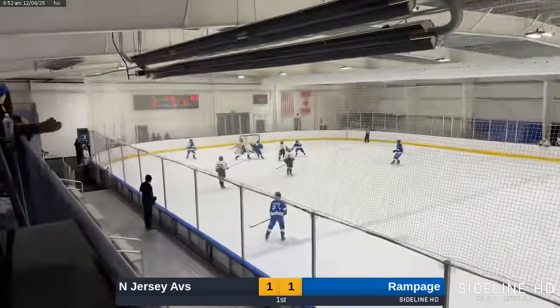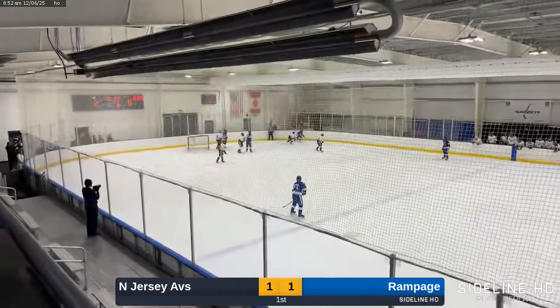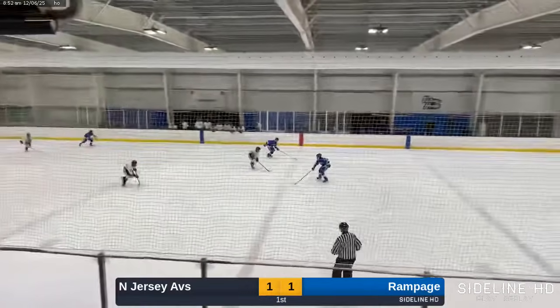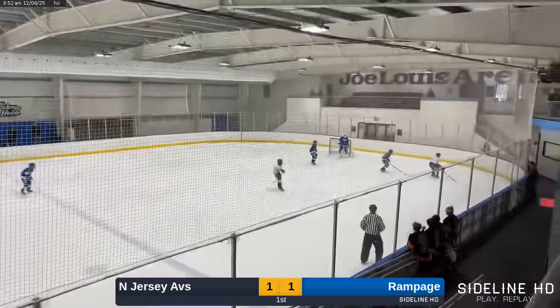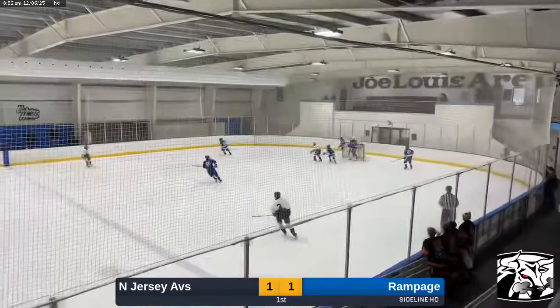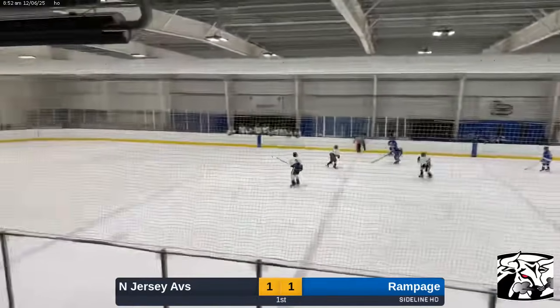Dottie's shot. Oh, goalie with the save. Puck bouncing around. Dottie still has it. Dottie tries to go low to high. Catcher gets dropped in front. Here comes the Avs through. Nice tip by Sherm. Goes into the corner. Briggsy has it. Briggsy is on the high side. Tries to find Catcher. Catcher coming through now.